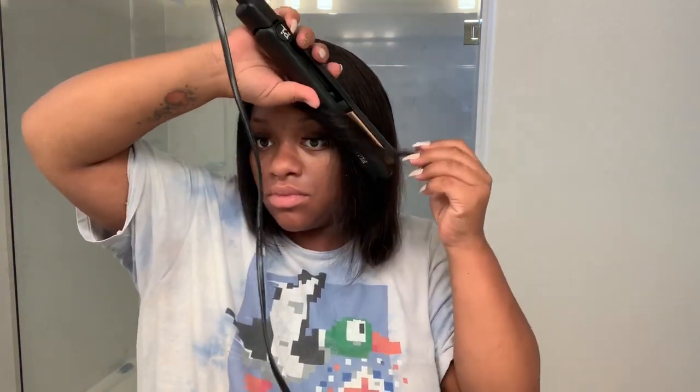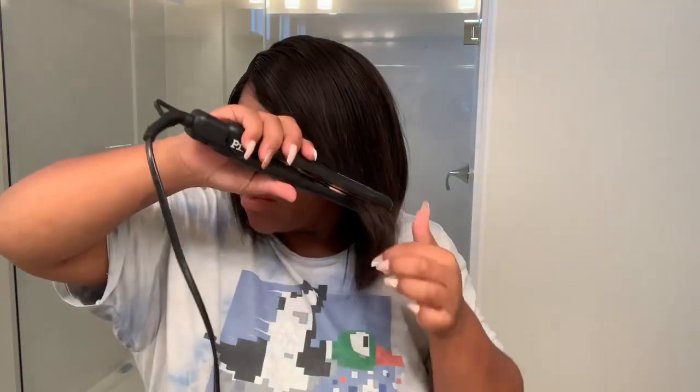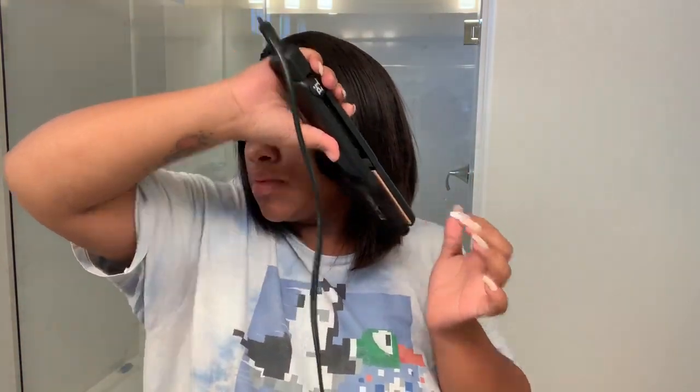Now that I went ahead and flattened it out a little bit, I'm going to go ahead and bump the outer pieces of hair, kind of flip them back a little bit just to add a little bit of style and to keep that hair out of my face. I don't like when that hair falls into my face. So I'm just going to take my flat iron and reverse curl these pieces of hair so they'll kind of stay flipped back and be, you know, stylish and have a look — which I think turned out really, really cute.